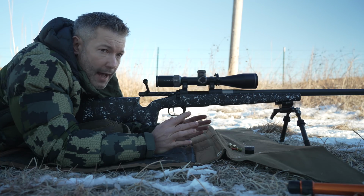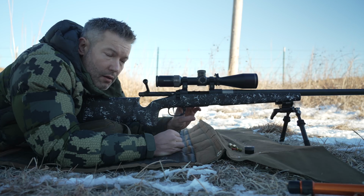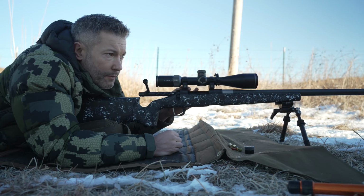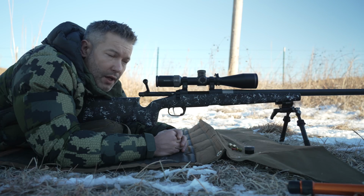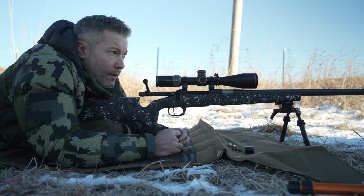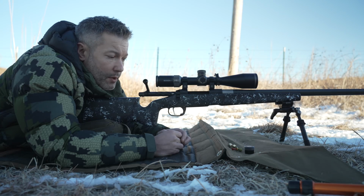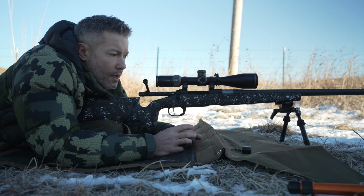In the middle of all of that, I swapped from the Ruckus GA Hunter, which was a long action, to this Ruckus XM Ultralight. I even sent that barrel off, got it set back, rechambered. The problem still was there. Right now it's sitting on the bench. I might mess with it later, but in any case, I ordered a pre-fit 6.5 PRC, and I went ahead and reamed it out with Alex Wheeler's reamer so that we could hopefully avoid some of those PRC issues we've been having with the skinny chambers and not being able to size.